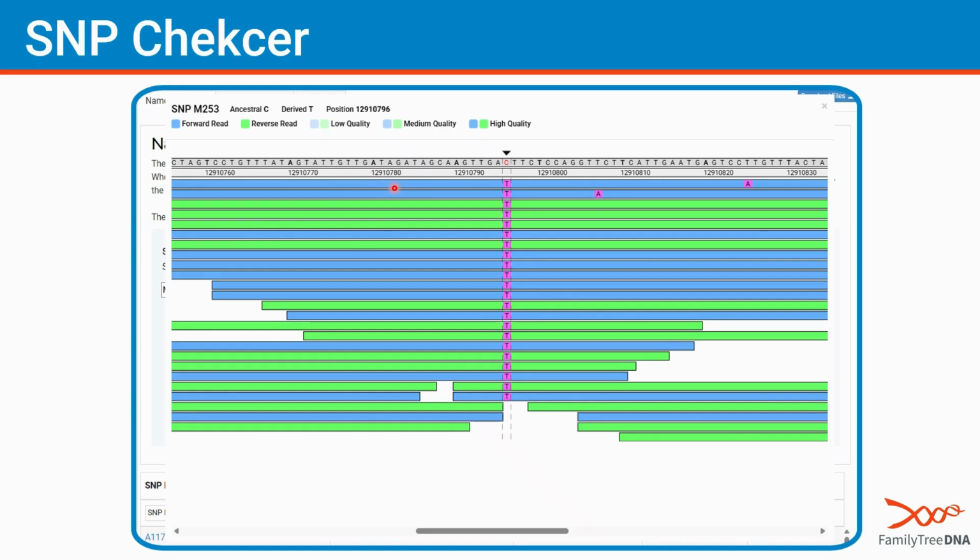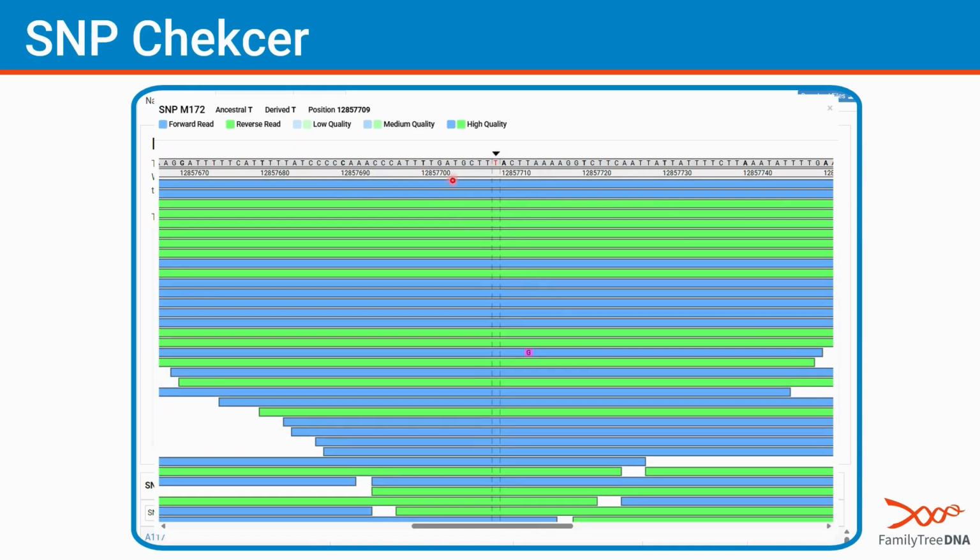So each one of these is a read, and we'll go into what a read is in a moment. Each one of these is essentially a check of that section, and you can see that in each one, it picked up a T. In this next example here, you can see that it also read this section a whole lot, and it only picked up a T. So that means that I don't have that mutation. It means I have the same value as the ancestral value. So that isn't one that defines my haplogroup, therefore I don't have it.